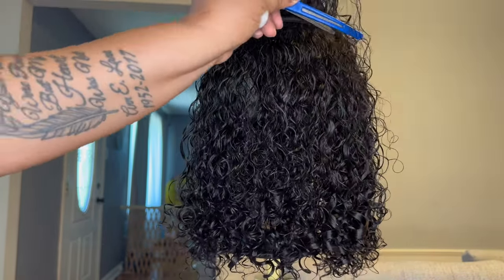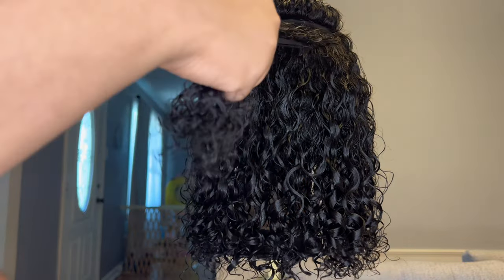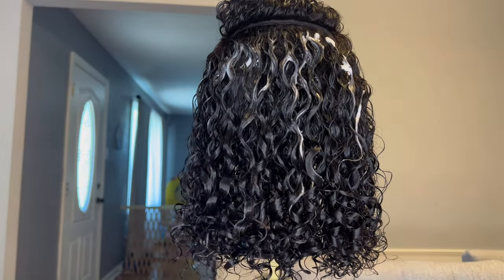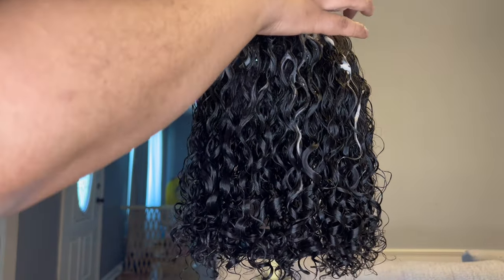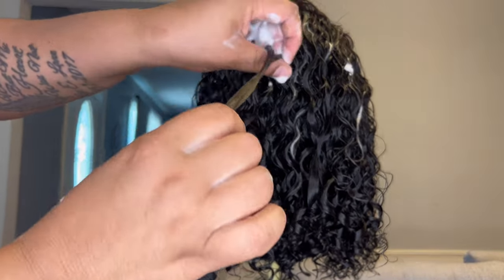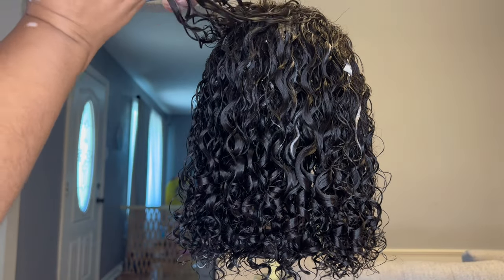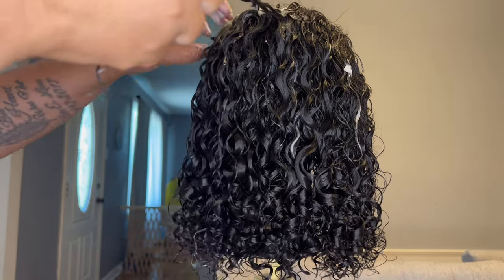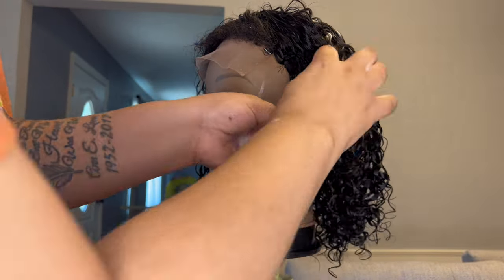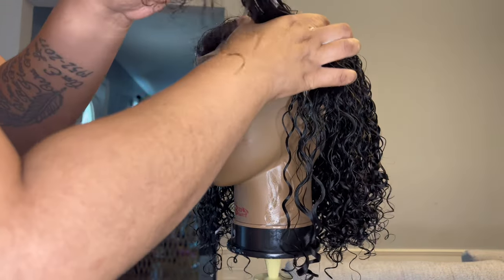As you can see, the hair is curling up in little spiral curls, which I absolutely love. I love prepping my units prior to installing — I just don't like the feeling of wet hair on my head, so I define the curls, cut off the lace, and do all that work prior to installing. After finishing the back, I'm moving over to the side. Even though this unit is a freestyle parting closure, I am still going to leave it on that left side C part. Same process on the sides: taking down layers, applying Lot of Body, and finger combing the hair.